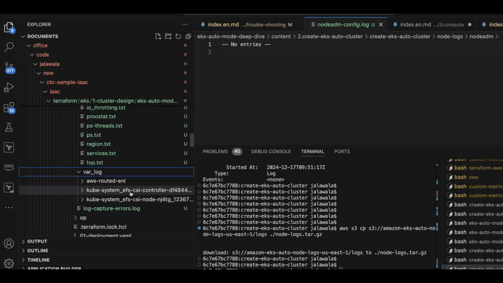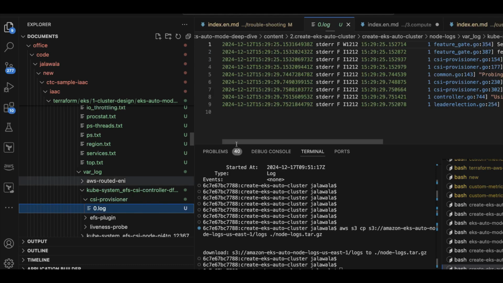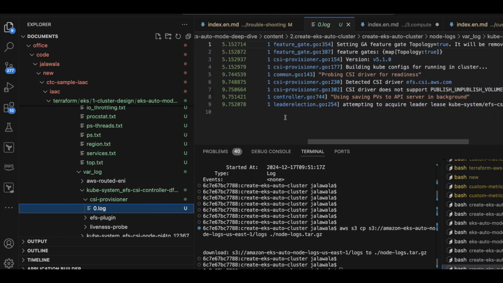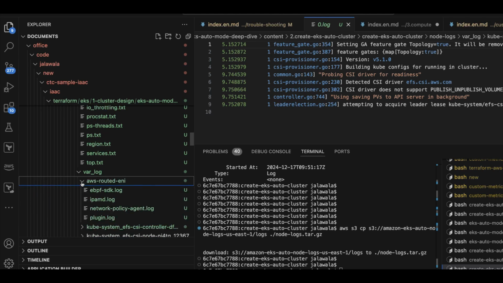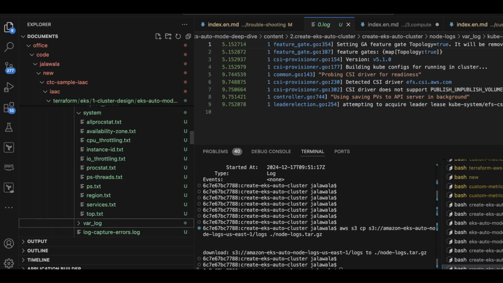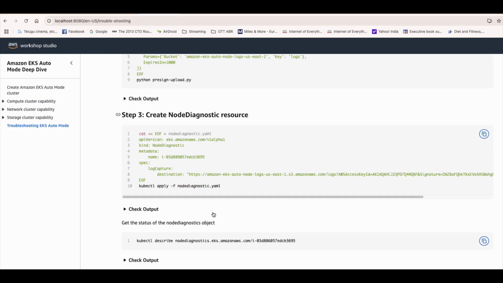So that way you can just use this particular CRD to get all the logs. This is the CSI provisioner, the EBS plugin, liveness probe, so all the pods running on that, so you can see that. This is how you'll be able to extract the logs from the node in EKS auto mode using this.